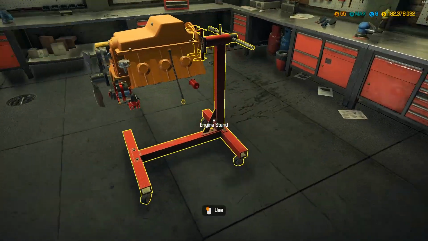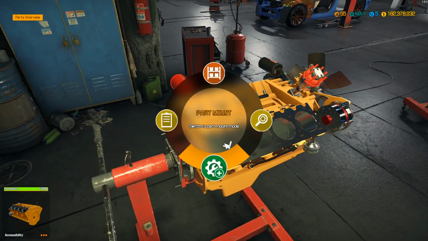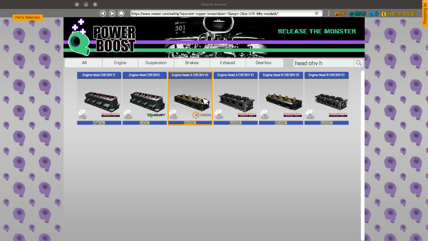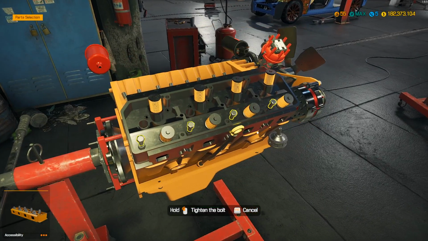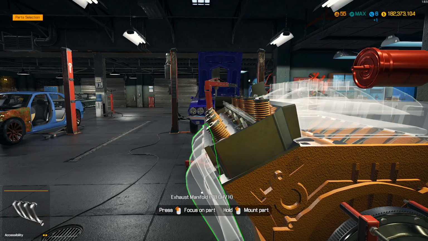Alright, so we've got the bottom and the front of the engine all buttoned up. And now we need to figure out what we need for the rest of it. So that's going to be engine head OHVH. And I don't think that those are in here. Oh no, there they are. Pretty sure that there's going to be push rods. Yeah, there's a bolt I'm missing. There we go. Yeah, there's push rods. And we need to figure out which manifolds we're going to have to get. OHVH, OHVH. All right.